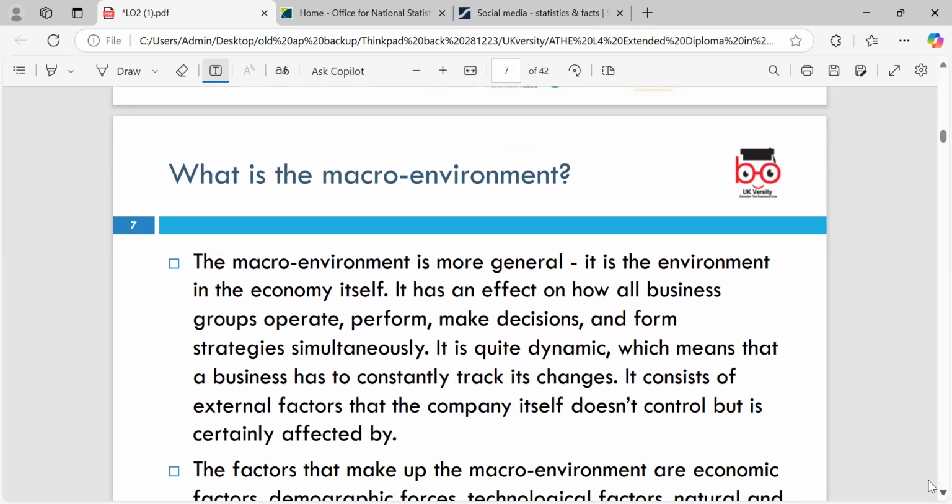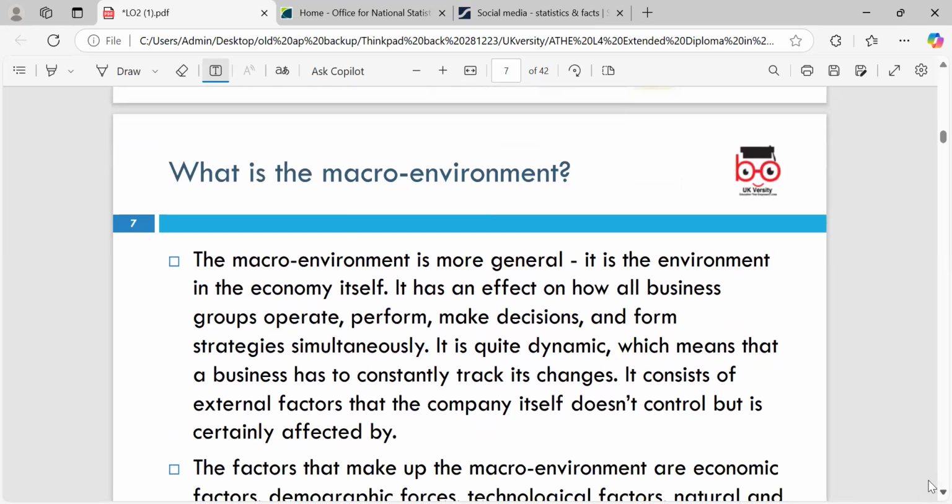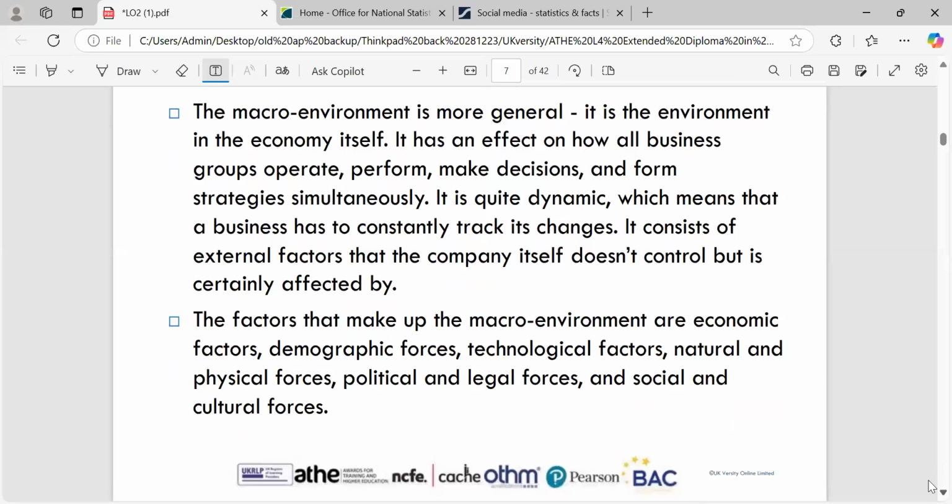The environment is dynamic, which means the business has to constantly track the changes. So change management is very, very important. Unfreeze, change, and refreeze. Unfreeze, change, refreeze, which is the model given by Lewin's three-step model, is quite crucial, which we can look at. If we don't change in year 2025, we have to look around in January. We have to plan changes in terms of weather, economic, social, and environmental factors.